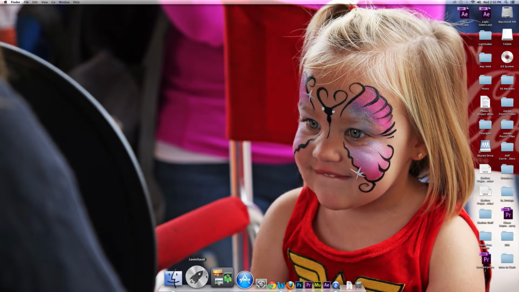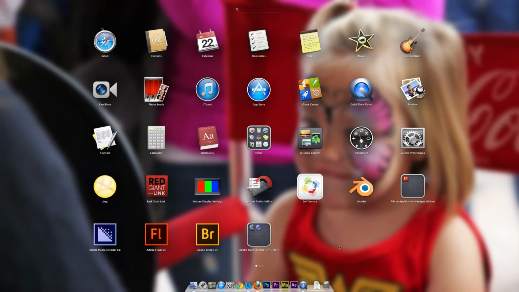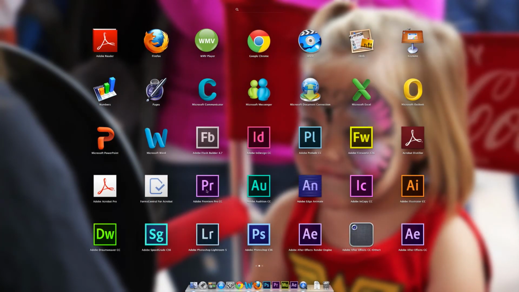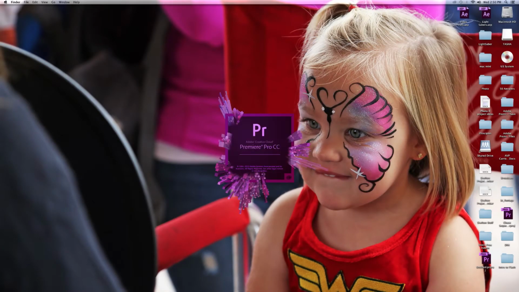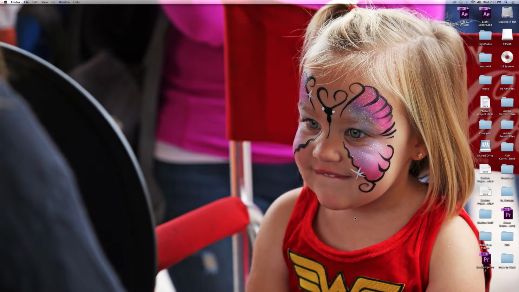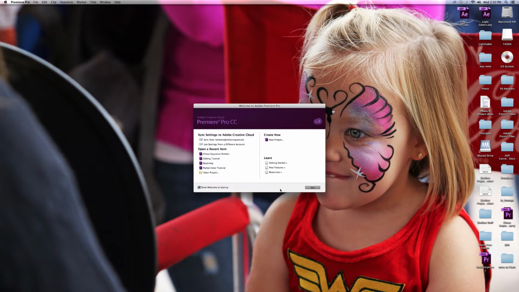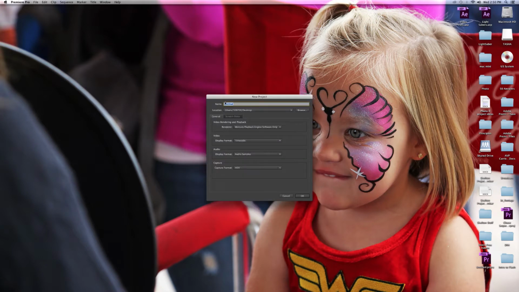So first you need to open it, so you go to Launchpad and then go to Premiere, which is a purple PR. And this is Premiere Creative Cloud, so that's the version we're using. When you need to set up a new project, you'll go to Create New Project. And right here is where you'll name it. So for this one, you'll name it Chase Sequence or whatever the project is, and then your name. So Chase Sequence Shelton will work.